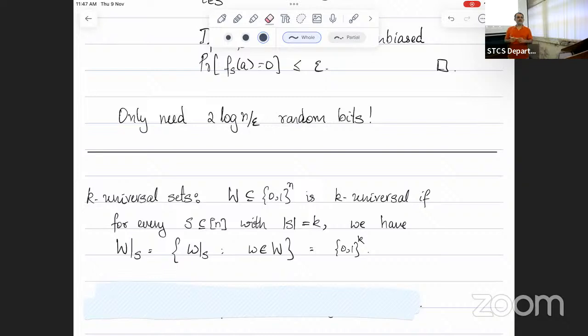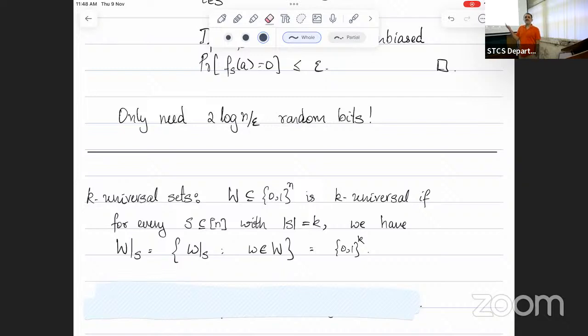Otherwise, there is this function called shattering. So it shatters every subset X. Isn't this just VC dimension? No, it's not VC dimension, because this is saying every window, it shatters every subset. The VC dimension is the largest subset which you shatter. VC dimension is the existence of one window that you shatter, whereas this one is saying that I want every window of length k to see all possible patterns. Okay. So that's what k universality means.